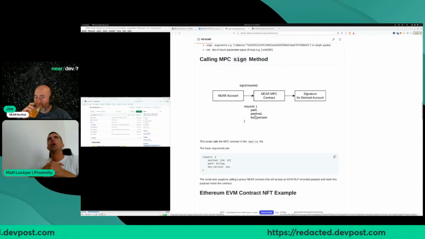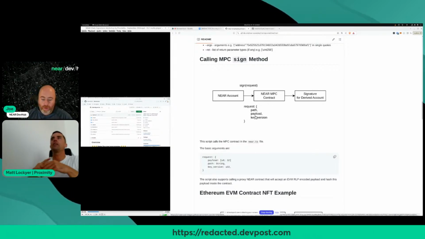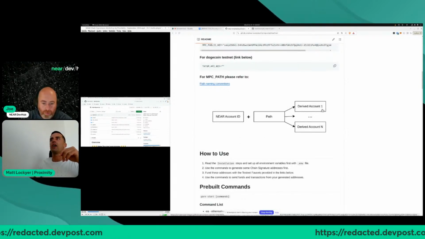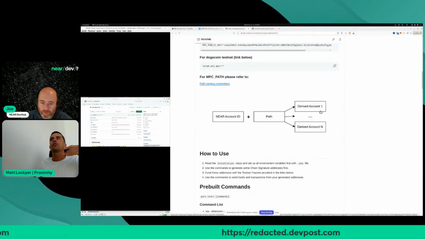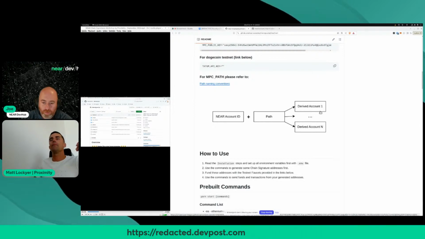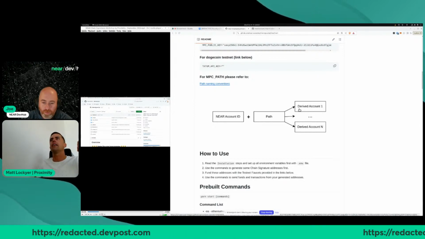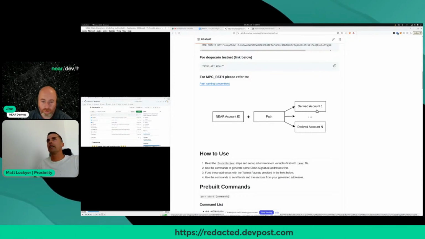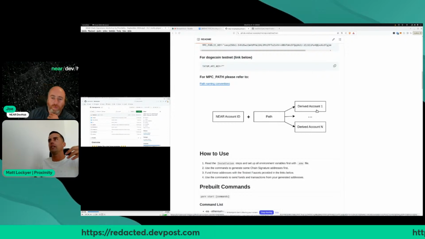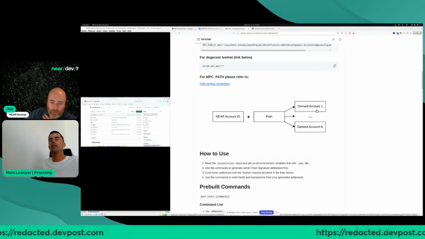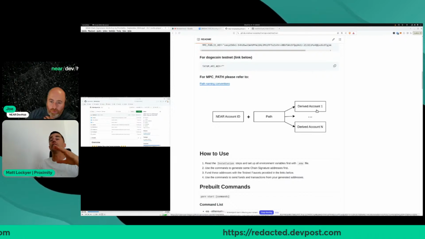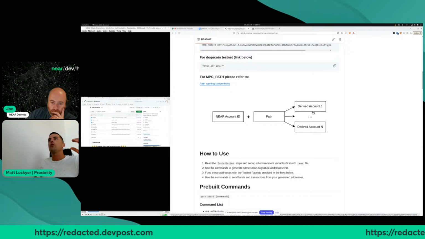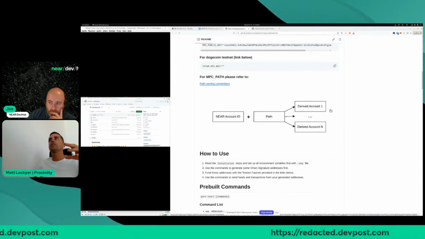Your signature is then composed and sent back to you. One thing that I think people might ask about, sorry, I don't want to jump around too much, is these derived accounts. Sure, you can get a derived account, but sometimes people get hung up on the fact that, yes, this is a public key, but where's the private key? There's got to be a private-public key pair, right? That is a very interesting question. But in fact, there is no private key for any of these derived accounts.